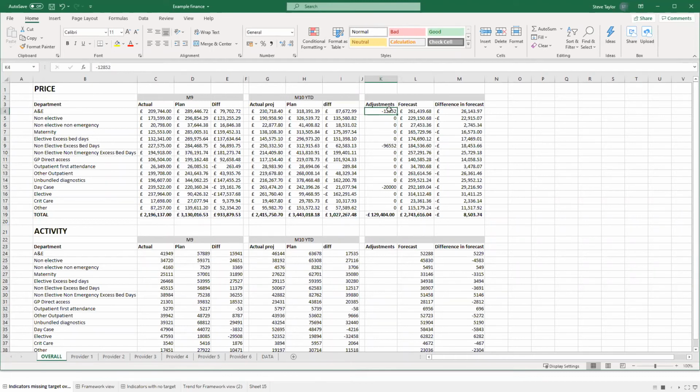But the problem with this spreadsheet was, firstly, it was a manual update. Those massive SUMIF calculations came from this spreadsheet. It took them days to prepare this. And when they wanted to understand why, for example, in my fake data, I'm £181,000 over my plan. If I want to figure out why that is, maybe I'd go to individual provider versions of this. So they had tabs for every single provider, of which there's about 10.